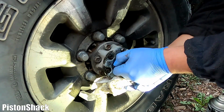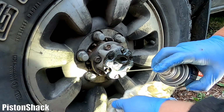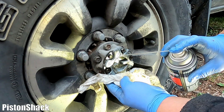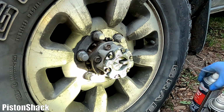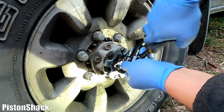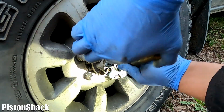And yeah, see, we'll add some lubrication, and something like that, and I will continue. Oh, look at that, even better. The lubrication is making a difference.